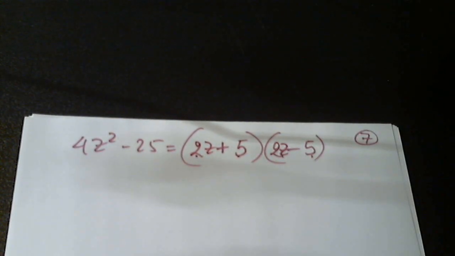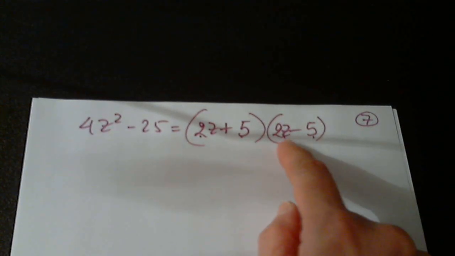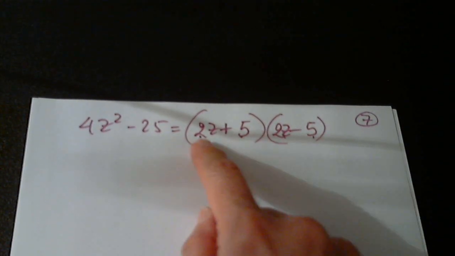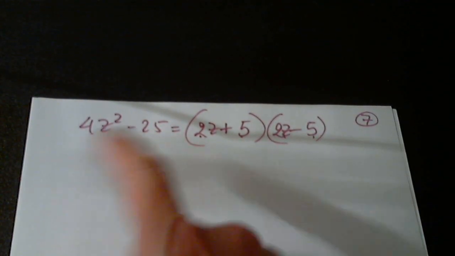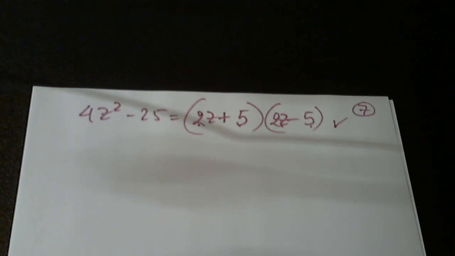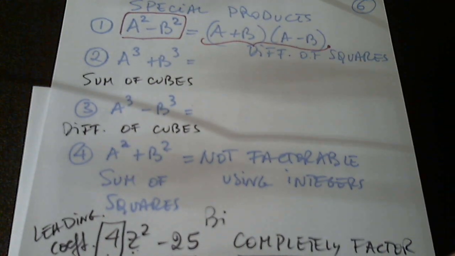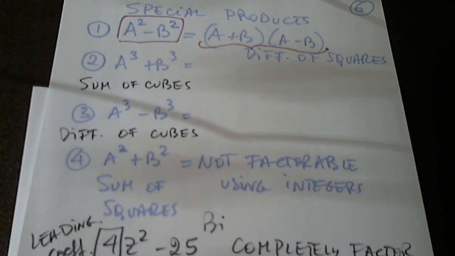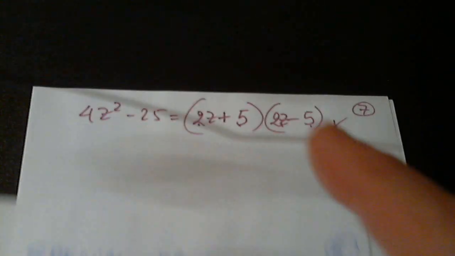Excellent. Now, let's say I have doubts. If you have any doubts, it's a blink. 2z times 2z is 4z squared. Positive 10z minus 10z cancel out. Positive 5 times negative 5 is negative 25. I know it took me 3 minutes to write this, but this should go quickly through your mind. What is it? Binomial. Descending order, yes. Greatest common factor, no. Negative leading coefficient, no. Special product, yes. Done.